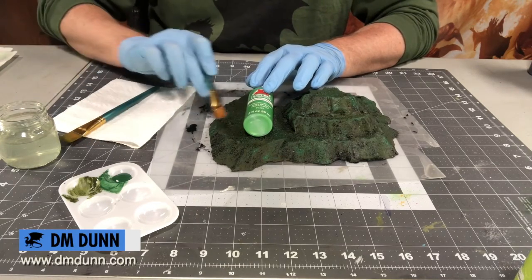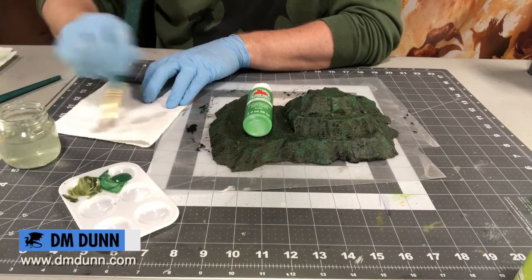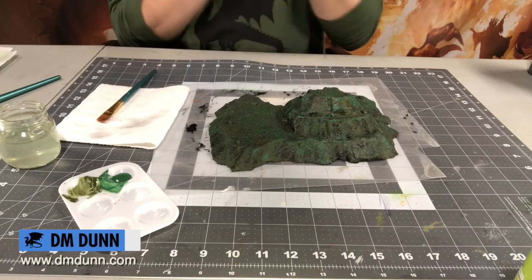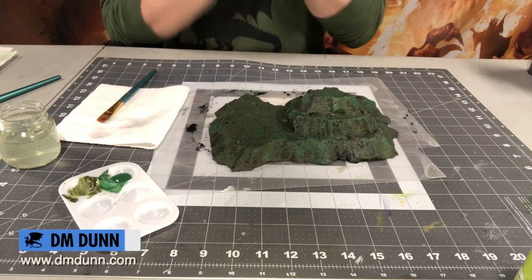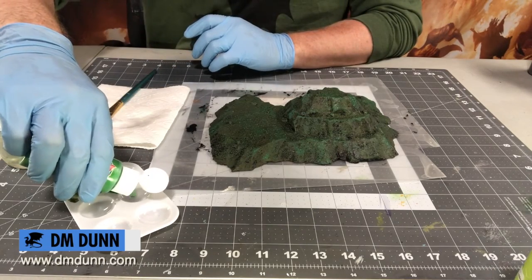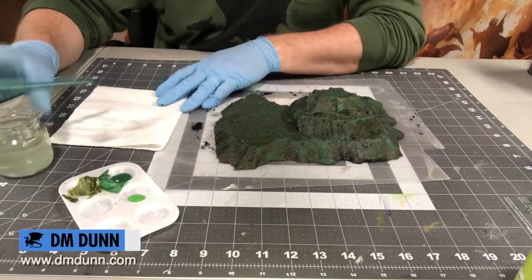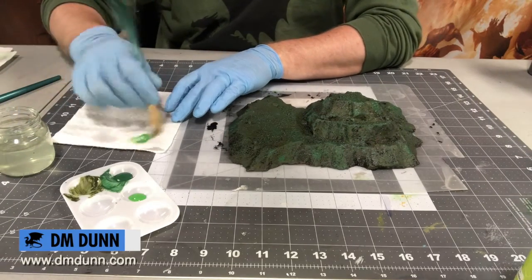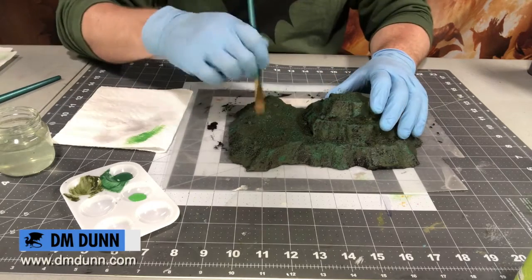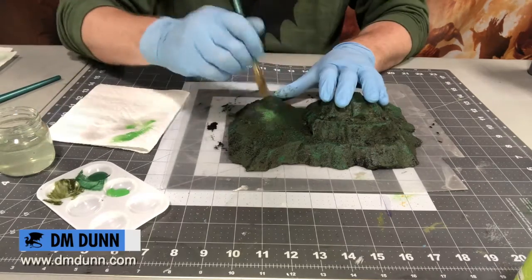So I'm going to use the smaller of those three brushes now. And I'm just getting it wet to loosen it up and get it ready. And a little shaking on that. And then we'll see if we can get a little bit of highlights. I'm not going to need as much on that one. And what I'm going to do too is use the paper towel to take a little bit of that off. Let's see.